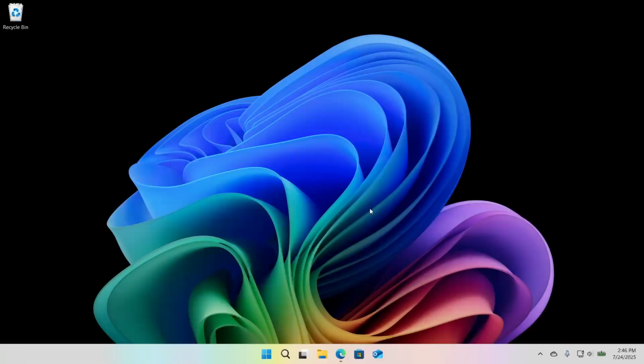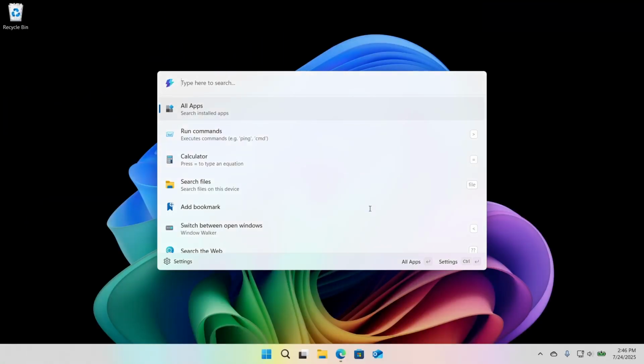So when I do that here, you will see an interface very much like that thing I just showed on the Mac, the Spotlight Search feature. It works the same way. You can search for apps, of course, which would be the most common thing, or other commands, or search for files. It's extensible, so apps can plug into this and so forth. You can search the web.